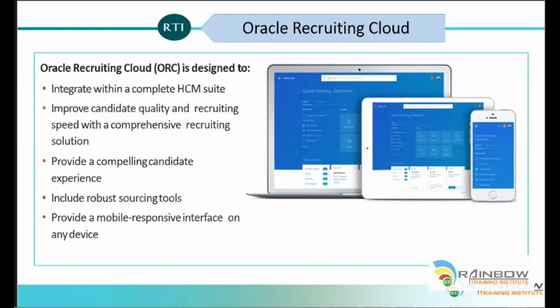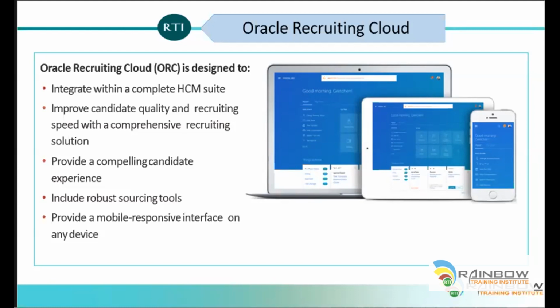It also includes a robust sourcing tool, recruitment marketing campaigns, social media campaigns, and referral features. The most important feature of ORC is that it is integrated within the HCM suite, and you can reuse data from HCM such as employee compensation information as well as other HR activities that integrate with recruiting.